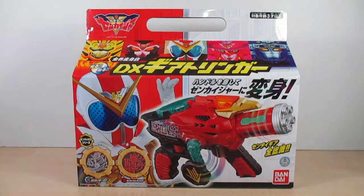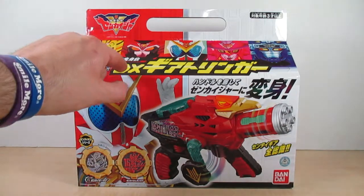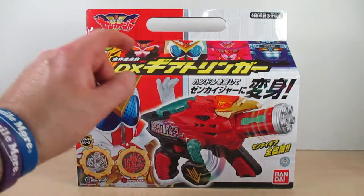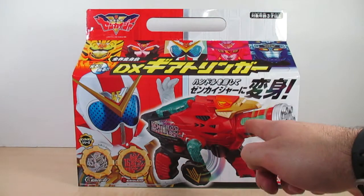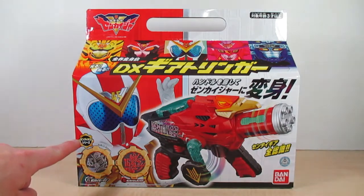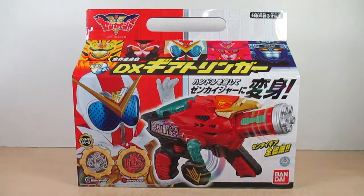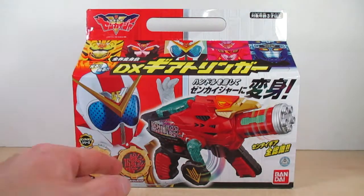Yes, friends, let's go ahead and take a look at the box. Right here it says Kikai Sentai Zenkaiger, and right here it says Zenkai HenshinJuu DX Geartlinger. Right here indicates we do have licensed sounds with the Geartlinger. Got a nice shot of Zenkaizer and a nice shot of the Geartlinger itself. Right here indicates we do have a Sentai Gear, but in our case here, we have two, which are the Zenkaizer gear and the Zenkai Juran gear.